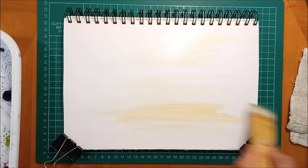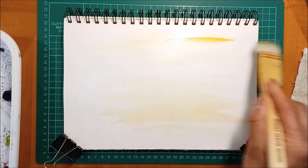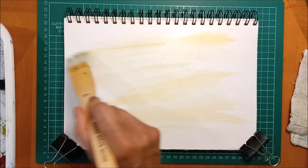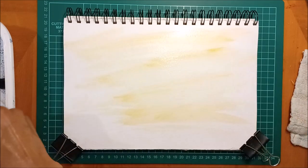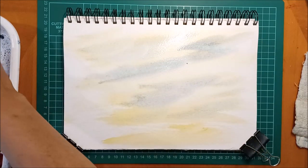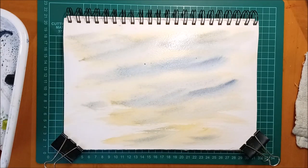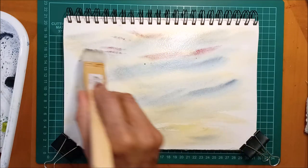After wetting down the sky, I put in a very watery wash of yellow ochre, followed by ultramarine blue and some crimson alizarin. But as you'll see very shortly, I think I went overboard with the colours in the sky. I guess if one is trying to use the hake after such a long time, one will do that. The sky just started looking cluttered at this stage.